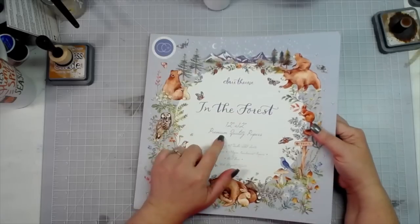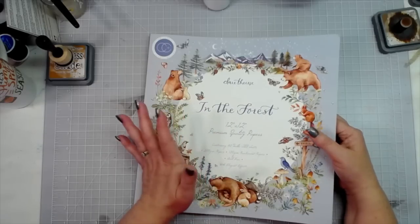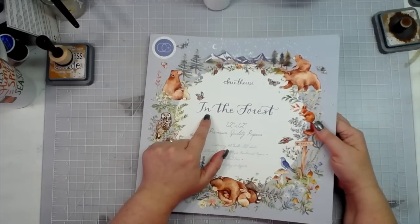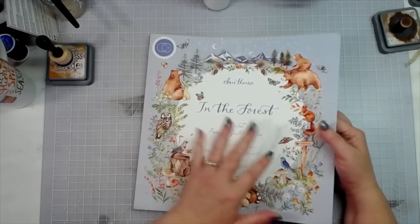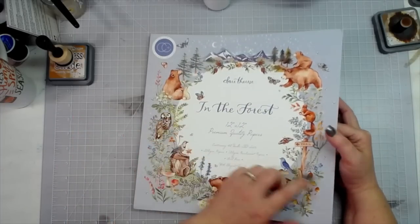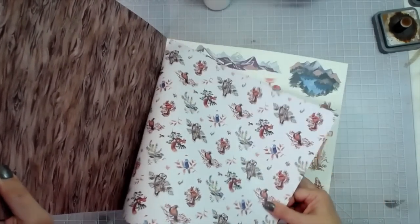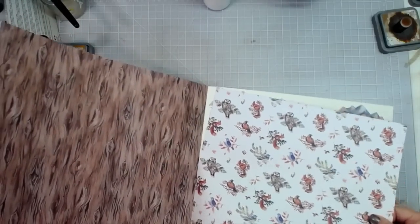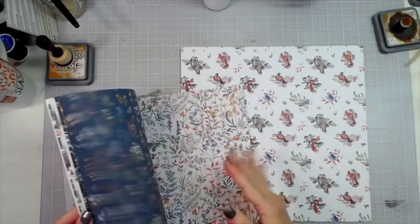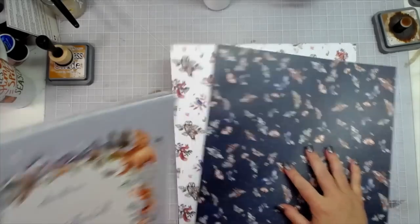I have the 12 by 12 in the forest collection from Craft Consortium. We have this in the shop. If we are out of stock when you go over to look at scrapbookingwithme.com, we have more ordered, so we're just waiting on those to come in. This is the 12 by 12. We also have the 6 by 6 of the in the forest, and I want to use this piece to make my folio, and then I want to use that dark butterfly piece on it also.